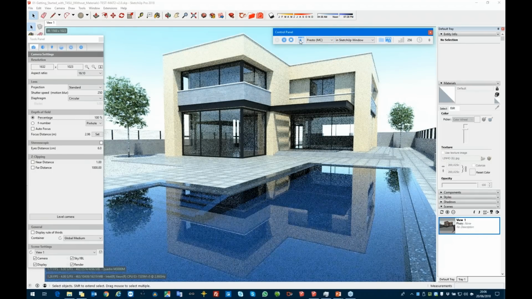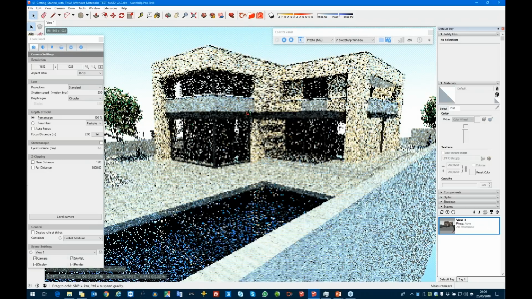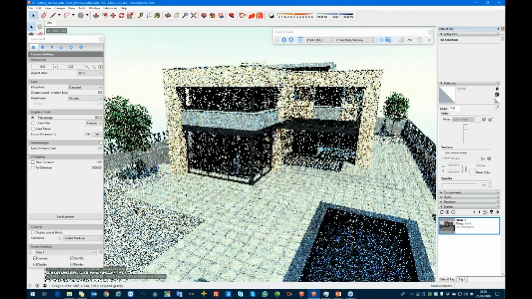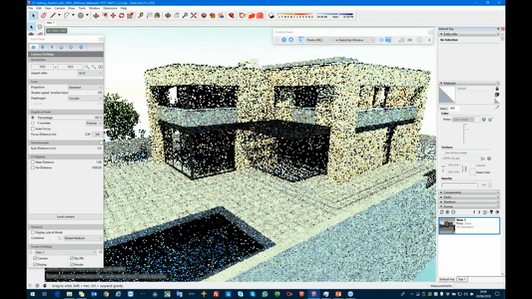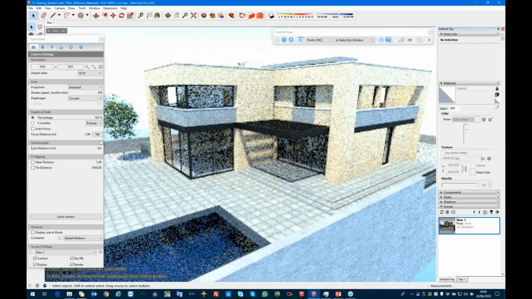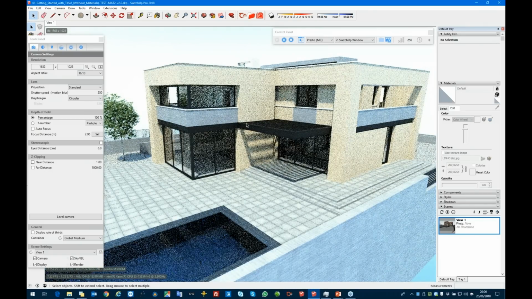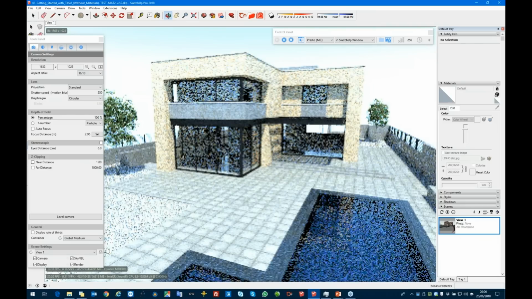Since this is interactive, I can also rotate the view. And you see that you get a pixelated image, very clear now. But as you stop moving and wait a little more, it will get refined and refined. So now we can go back to the original view angle and maybe change some materials.